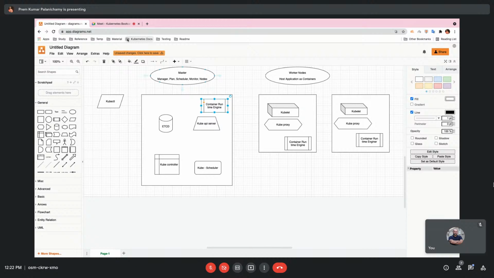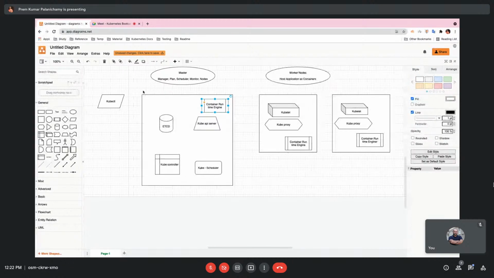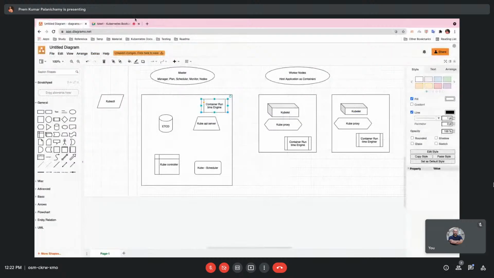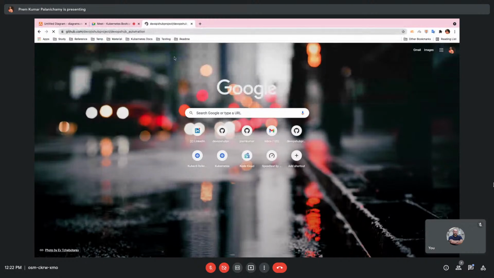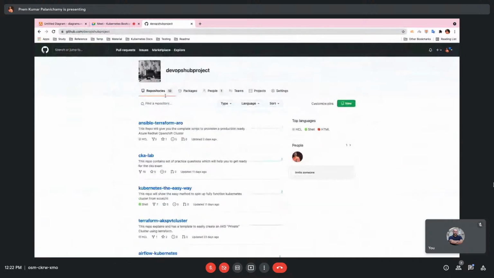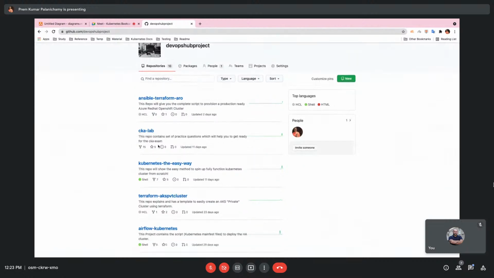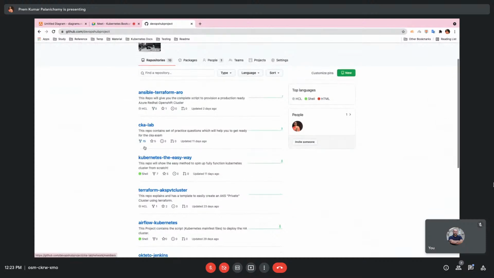That's what it is. And I'm just going to show you, in case you already have one cluster, it's good. If you don't have one, or if you don't have a platform to create one, then the stuff which I'm going to show you now will definitely help you. And we're going to share all the links and the code which we are using for this specific lab in the chat, or after this session, or else we will also send it across.